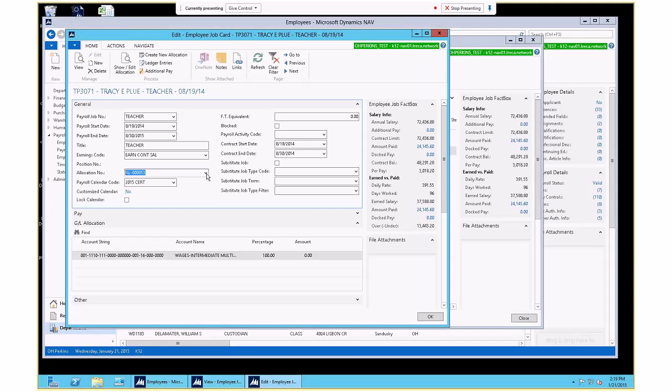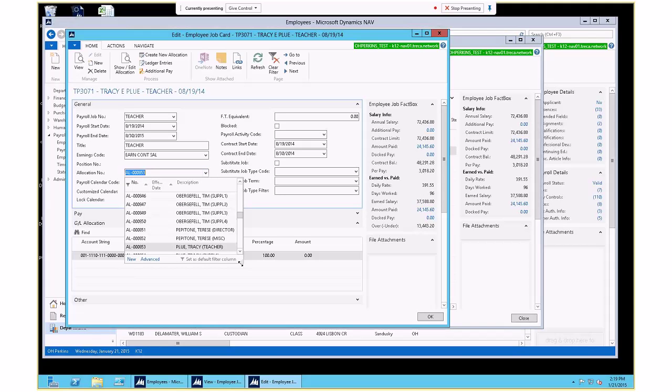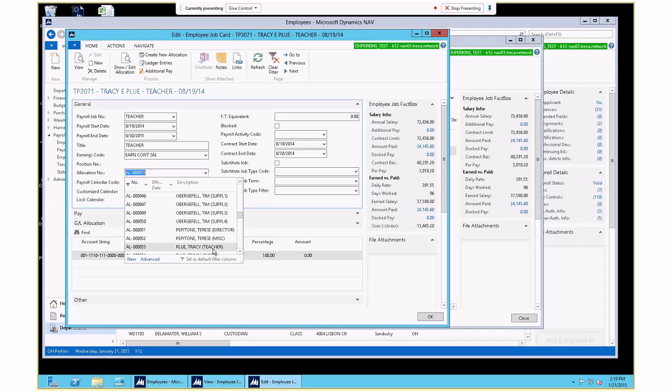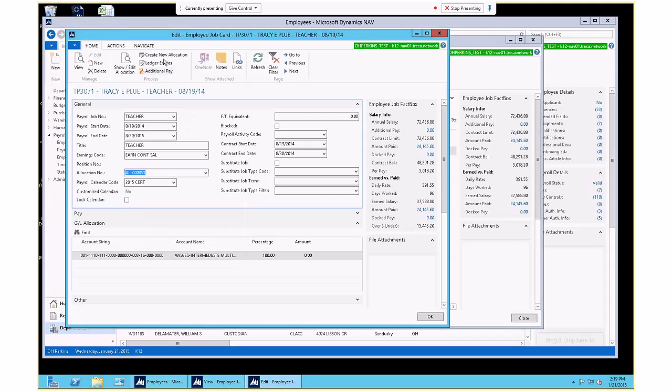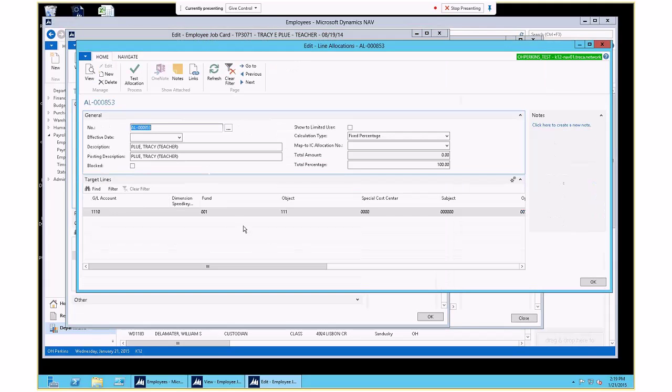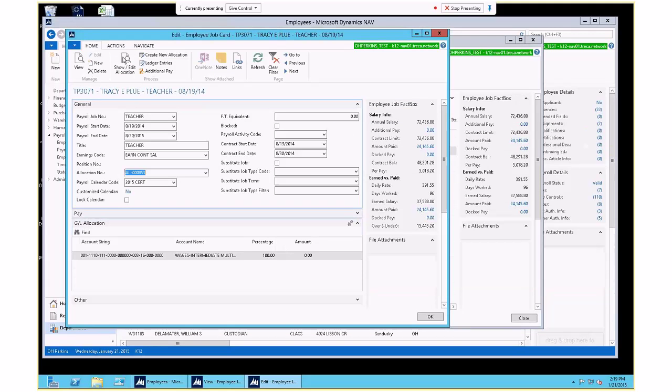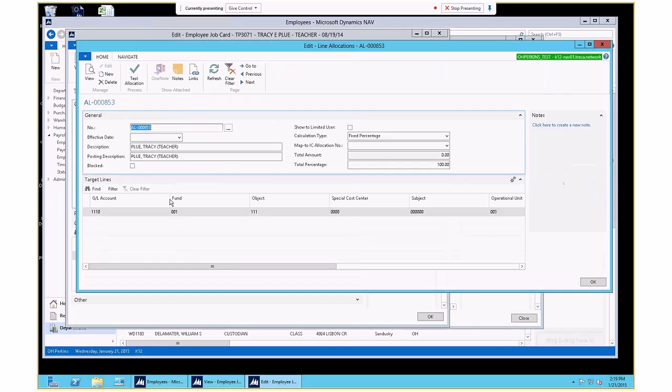If I click on this, though, I think the system actually put the teacher's name and put the job title in there. So you can see what it did in terms of the description when somebody clicked this button. But what they did is they clicked this button, it immediately created this number and opened this screen right here. And this screen is very unwieldy right now, so I'm going to go ahead and clean it up for myself. I think I'm going to take the Dimension Speed key off. And I think, hold on, okay.